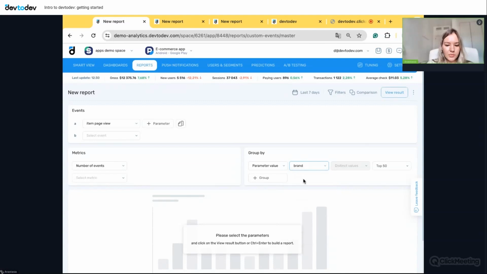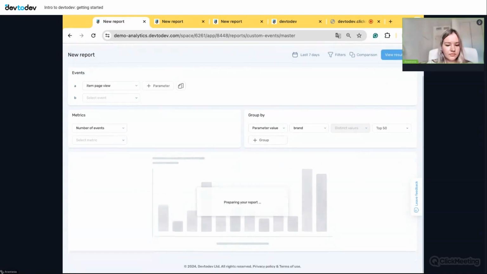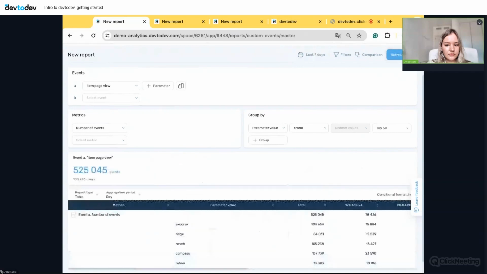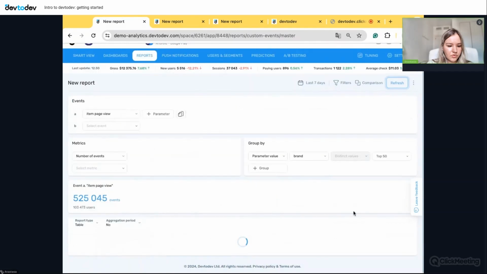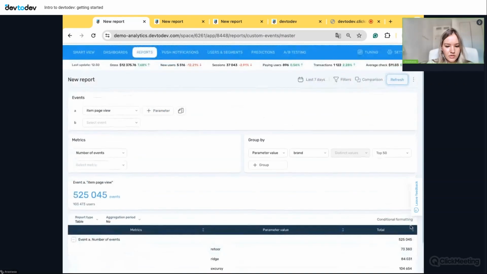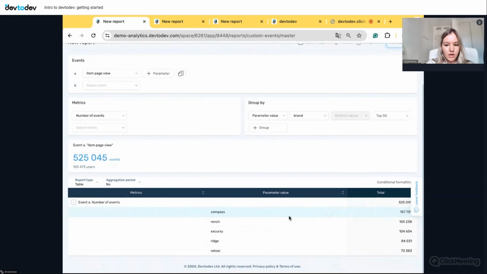It will be brand. That's the result. I need to remove the aggregation period. So we see that Compass is the most viewed brand.